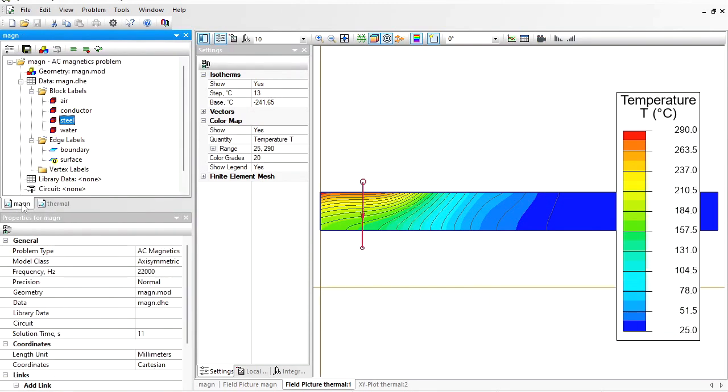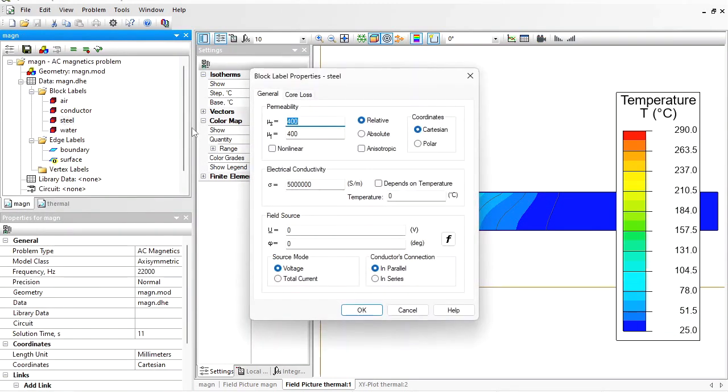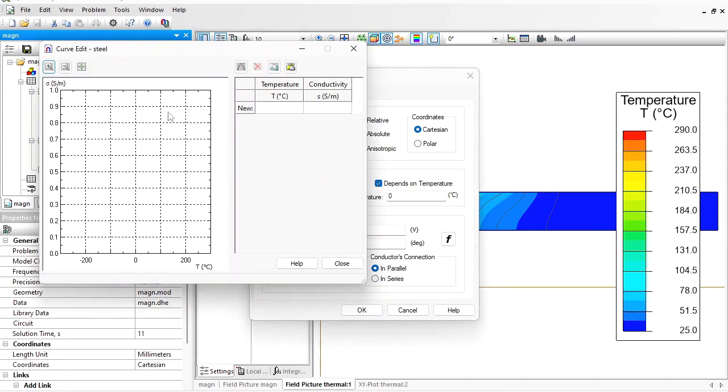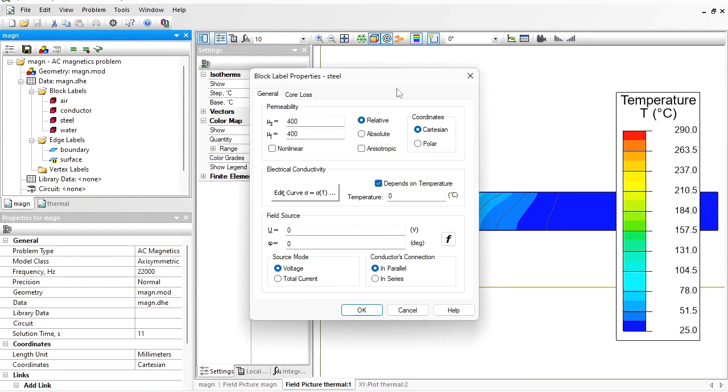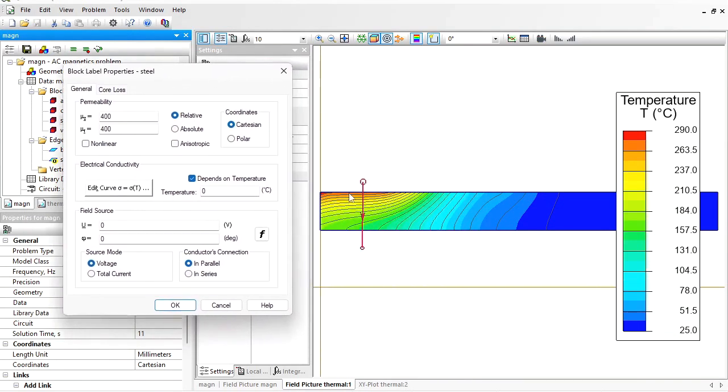And you can specify the electrical conductivity as a function of temperature. And you can pass the temperature distribution from thermal problem to magnetic problem and get the corresponding non-uniform electrical conductivity distribution. But this is an advanced topic that we will discuss in other videos.